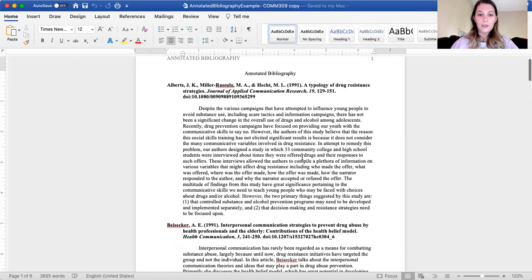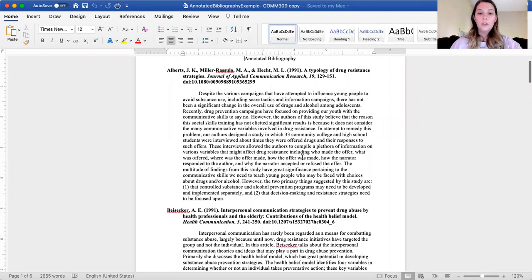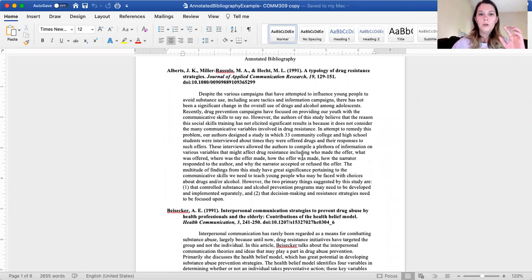This is a sample annotated bibliography that was handed in. You have the authors, and normally I wouldn't ask you to bold your citations, but for this, I do want you to bold it.